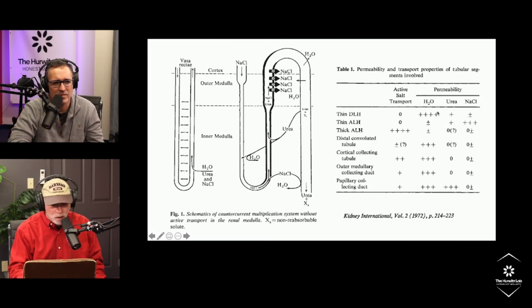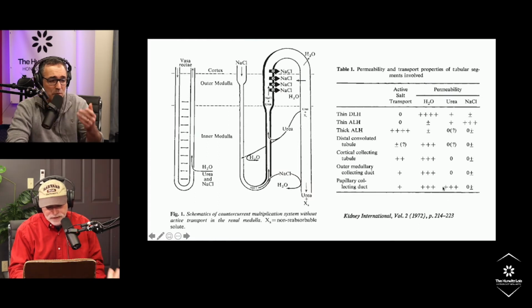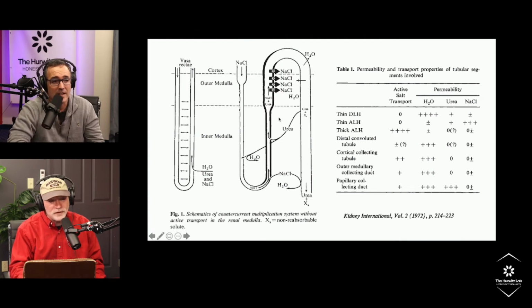And then water permeability. There's a huge water permeability in the thin descending limb of Henle. And then there's urea where you need it. Where's the urea permeability the highest? Down here at the bottom. And I think it's shown so beautifully in the picture. Yeah, how would you go through this picture? I would go through that picture where you're seeing that as the thin descending limb drops, water can leave there, and that's water permeable.